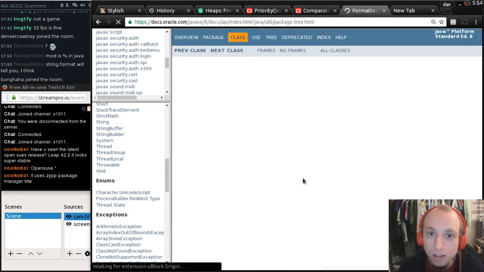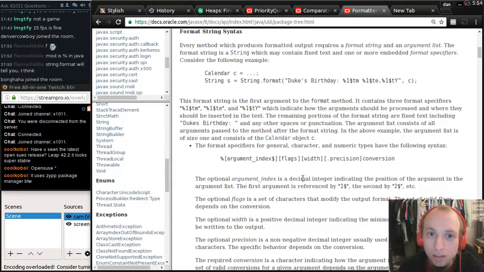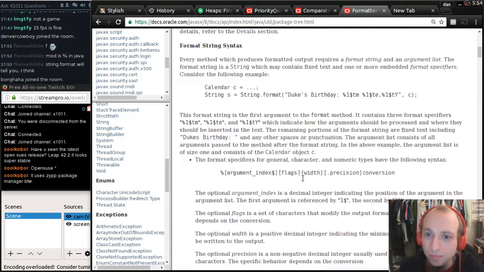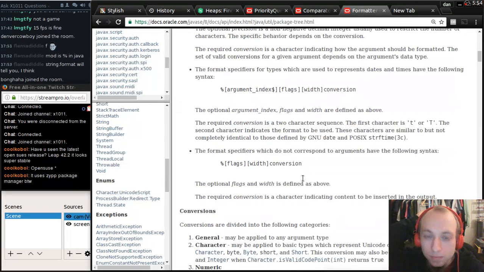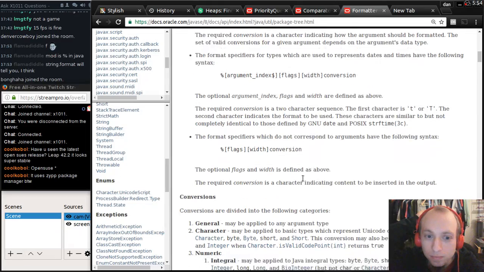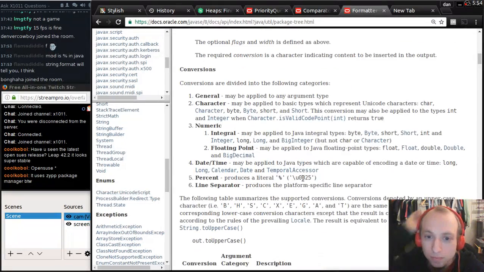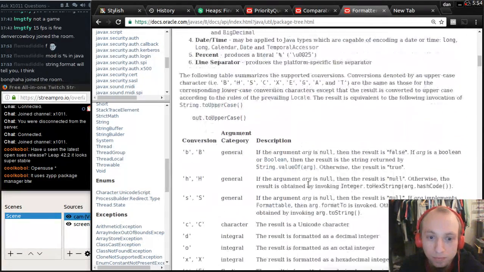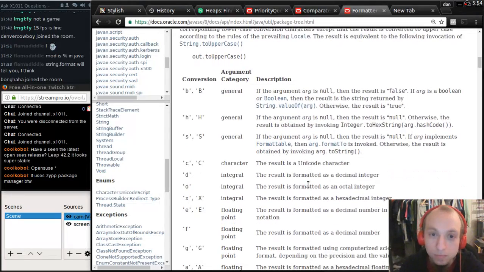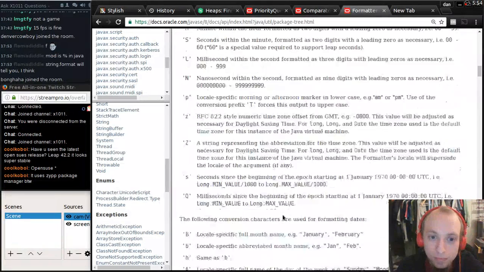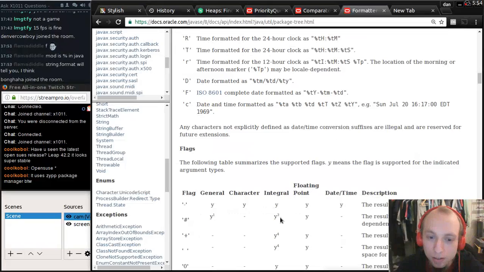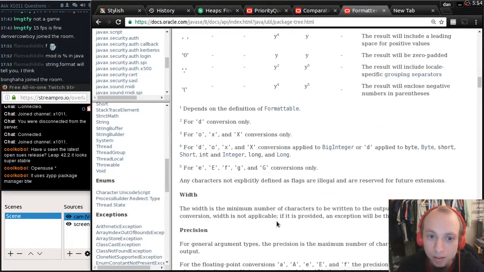Format string syntax. It's from String.format. Conversions, flags.